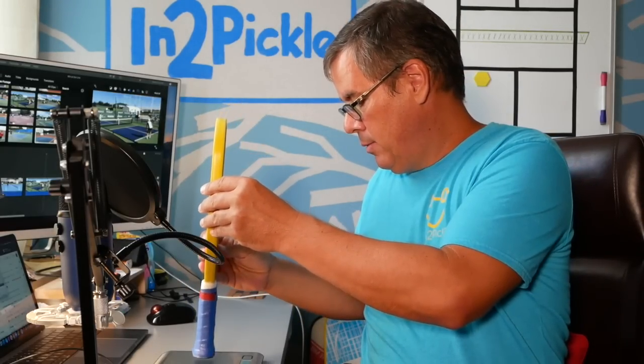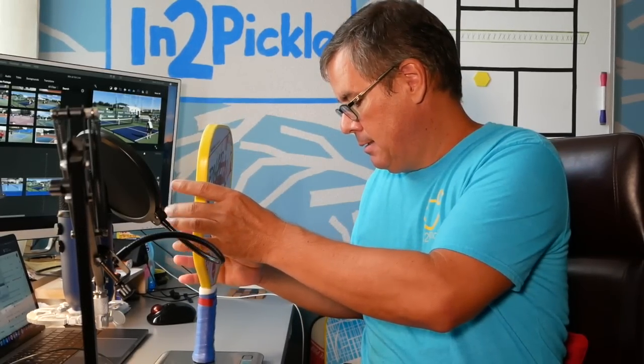It weighs currently, let's see here, comes in at 7.8 ounces. I'll make a note of that. So it comes in at 7.8 ounces. Let's see what I end up with after the lead tape.